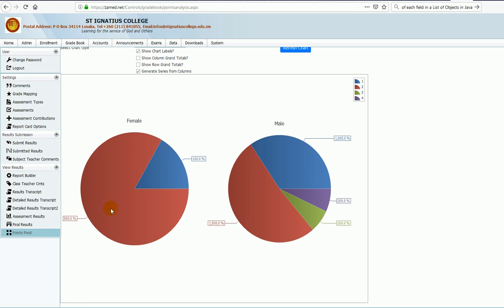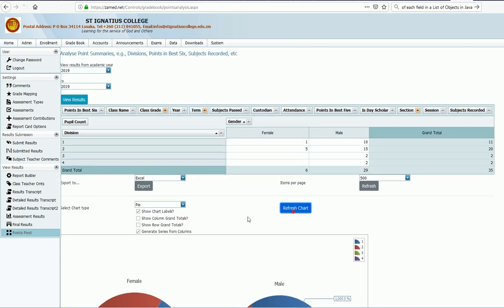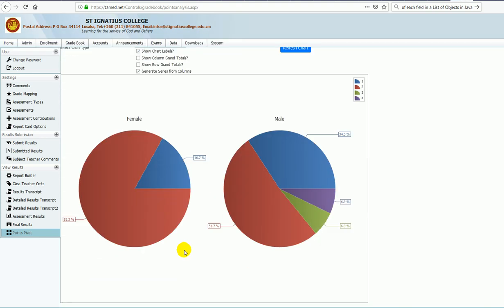Now sometimes you might see these percentages, you see 100%, 500, 1500. Just click refresh again, and it will update. This is because it's switching from a bar chart which shows absolute numbers to a pie chart which shows ratios. So that's why sometimes it does that. But if you click refresh, it will update this, and you can see now this is showing you of all the females. So these charts have different semantics.